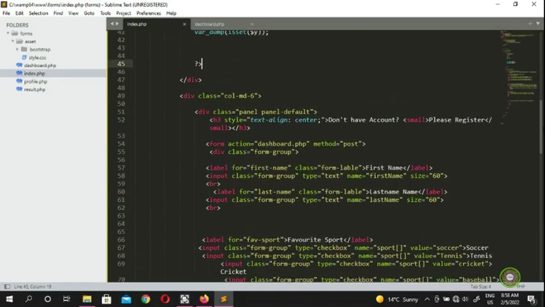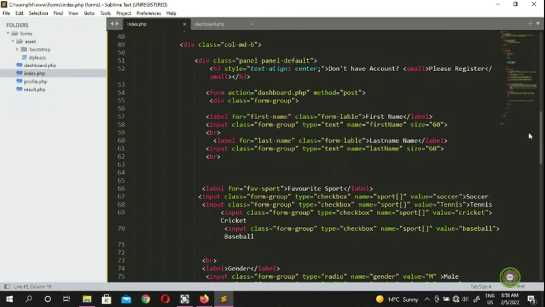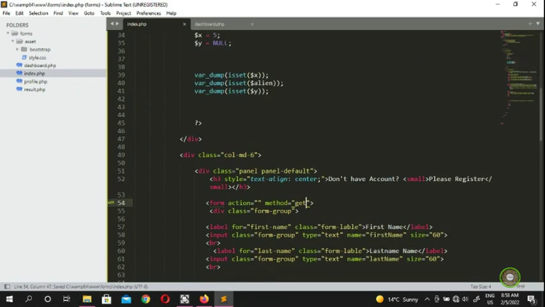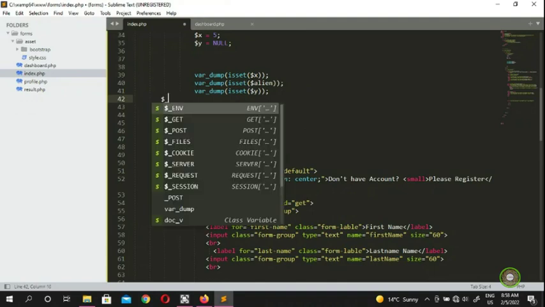So we're going to come here in our code, it says dashboard. Remove that one, and just because we put a post, we could put a get. In PHP, there are GET and POST super globals. If you look in here, there is ENV, it's a super global; GET is a super global, POST, FILES, COOKIE, SERVER, REQUEST, and SESSION. So they're all super globals.